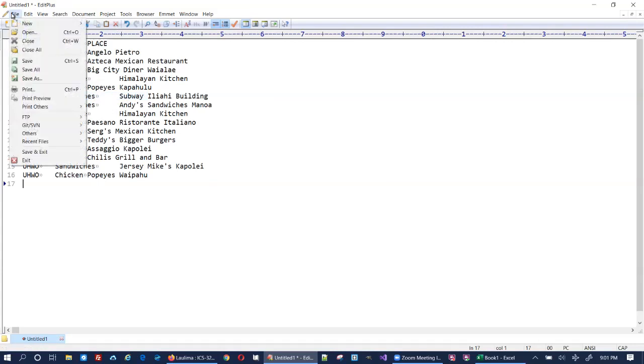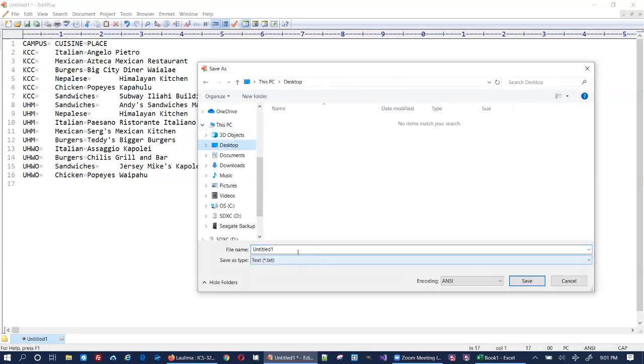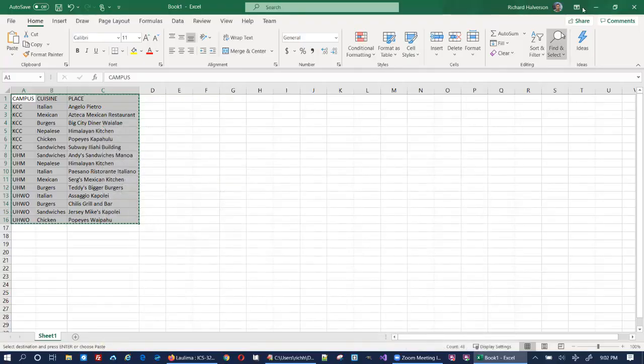So I'm going to save this now, save as, and I think I will save it on the desktop. I'm going to name it Campus Cuisine.csv. The reason I name it a CSV is so it's recognized by phpMyAdmin as having some sort of character separating the columns of the file. So that's been created. Now I don't need this anymore.